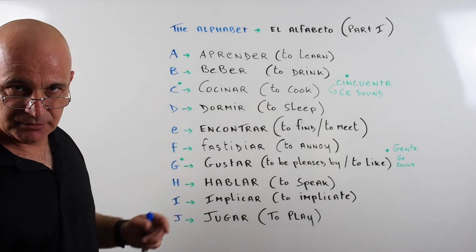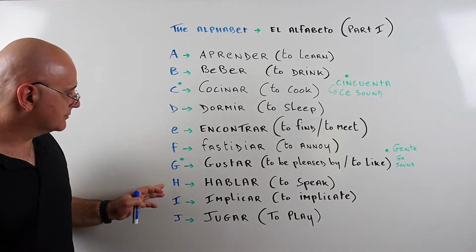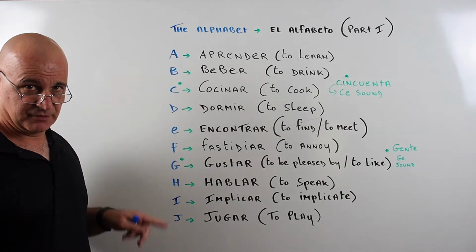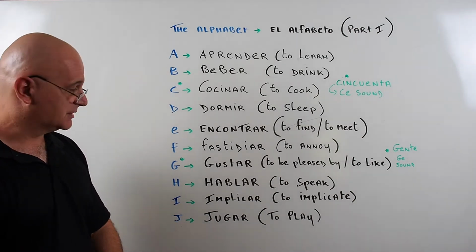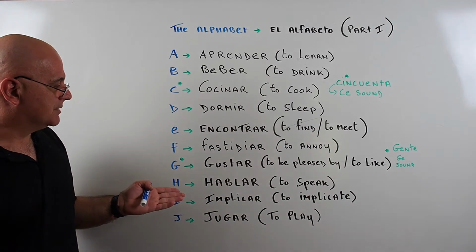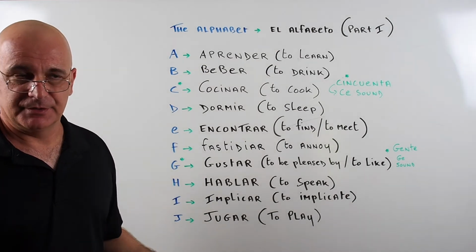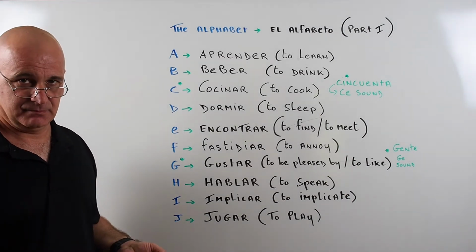like gustar, good. Now look at the next one, very important, the H in Spanish is silent, okay? You have to leave it on the side. Even though it's there, you have to write it down on the paper, but you leave it silent. Let's say, the sound, like if you want to name the letter itself, let's say you're spelling a word, you're going to have to call it H, okay?